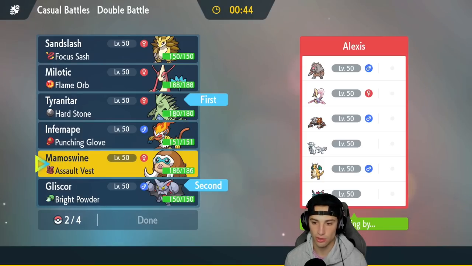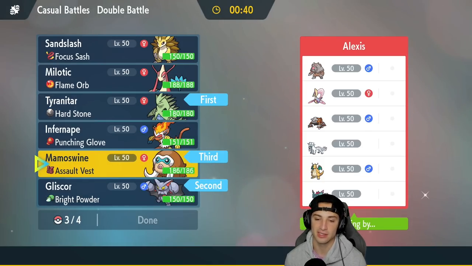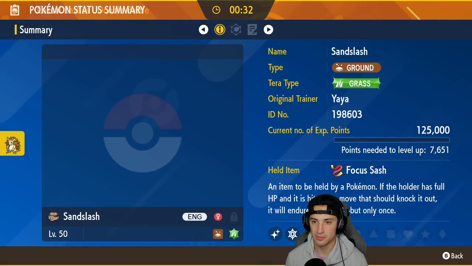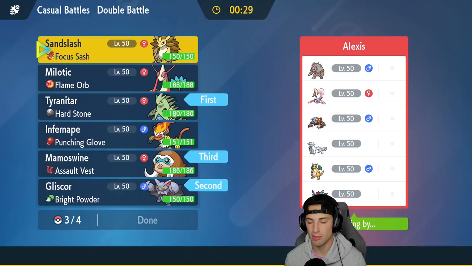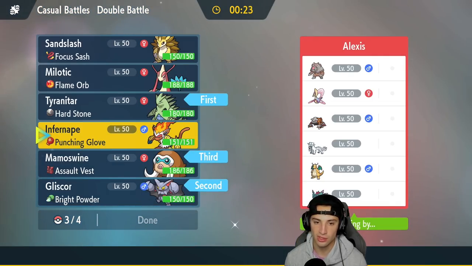Do I want Sandslash or do I want Mamoswine? I kind of like Mamoswine better, not going to lie, considering it has the first turn priority move, but Sandslash does look pretty good, especially with double speed. You've got the Grass type too. Are we really going to need the Grass type? Probably not. I like the Ice type move though, especially up against Ursaluna and Dragonite. So I do want Mamoswine here.